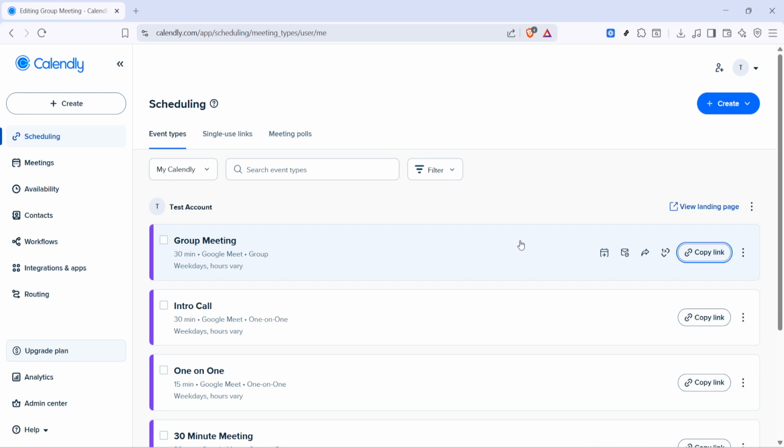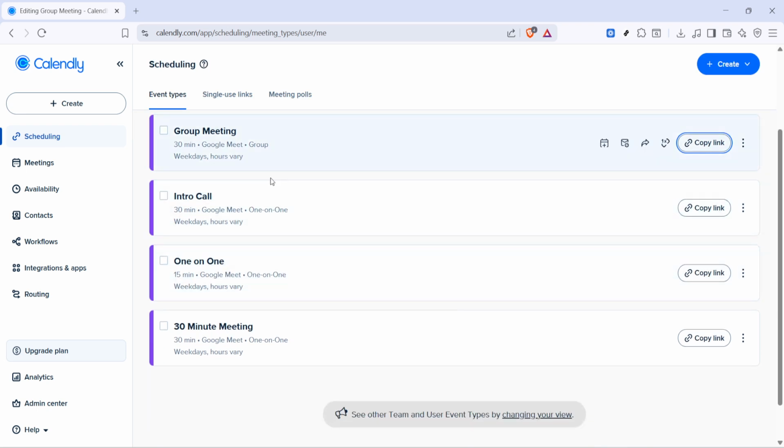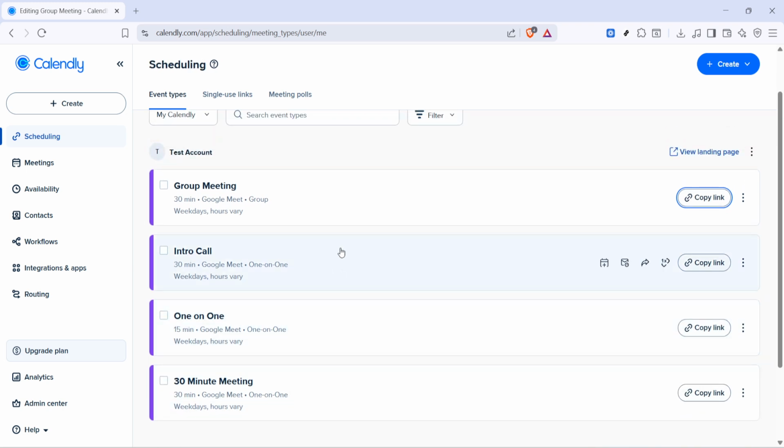First, go to Calendly. Head to your scheduling area where your meeting types live, things like a 15-minute intro call or a 30-minute meeting. This page lists each option you offer, and each one has its own unique link. If you land on your dashboard, just navigate to the section that shows your meeting or event types. Once you see those tiles, you're in the right spot. Think of this page as your control center for sharing availability. If you're prompted to sign in, do that and you'll be brought right back here.